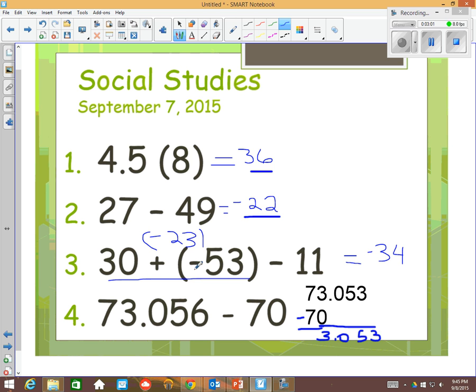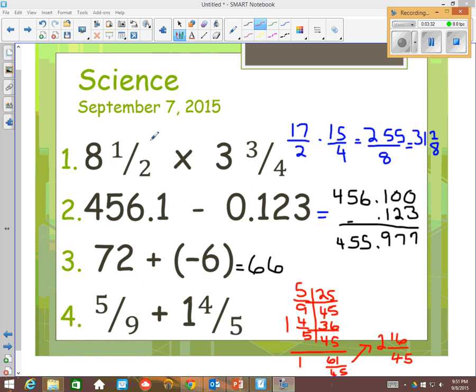Here, order of operations, you're going to add negative 53 and 30. So you see here, the negative is larger, so it takes the sign. So subtract. So you have negative 23 minus 11. Those are two negatives. Add together is a negative 34. And of course, make sure you line up your decimals, with the decimal at the end, leaving it 30.53.